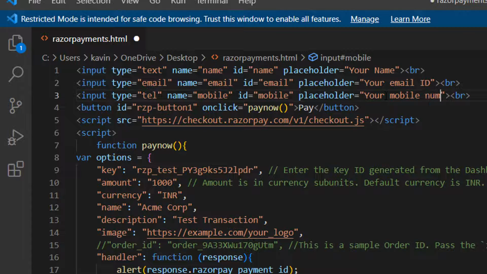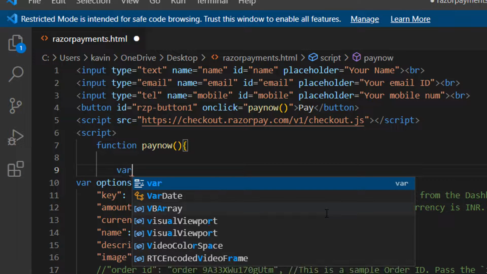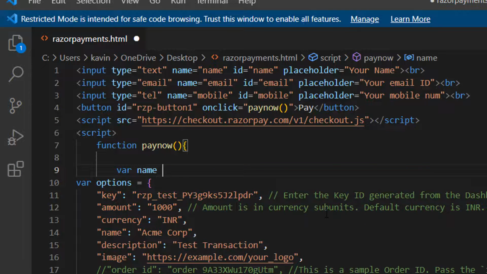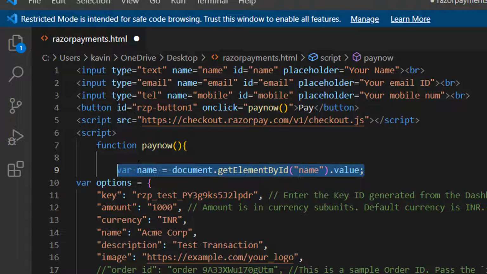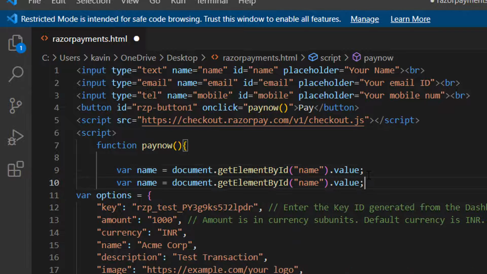Now I am going to declare these variables inside our function, where name is equal to document.getElementById, ID name is name, then dot value. The same will be applicable for email and mobile number.